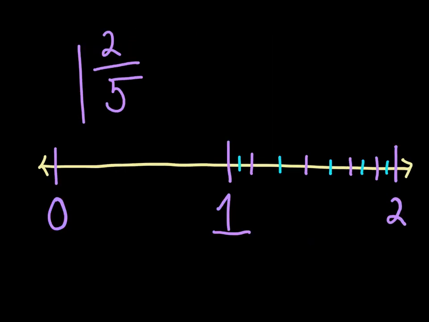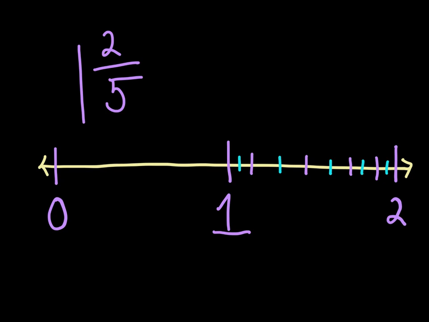All right, 1 and 2 fifths. Now this is a mixed number because you have a whole number attached to a fraction. So the reason why you don't see the tick marks between 0 and 1 is because we're past the 1 whole. We're somewhere between 1 and 2. And notice that there are two different colors representing those tick marks because we're trying to show equivalent fractions. So we're going to focus on the purple first to find 1 and 2/5.